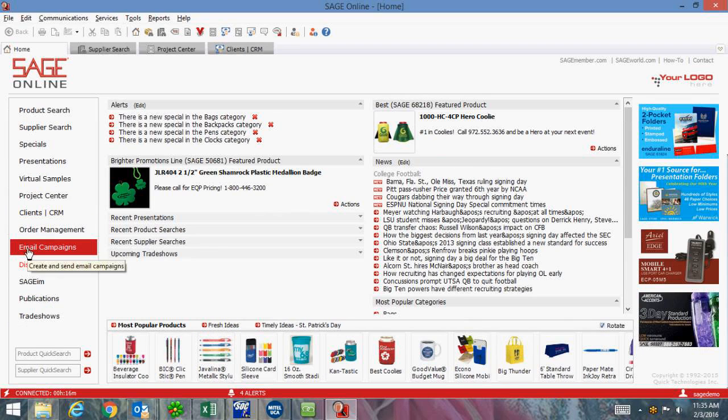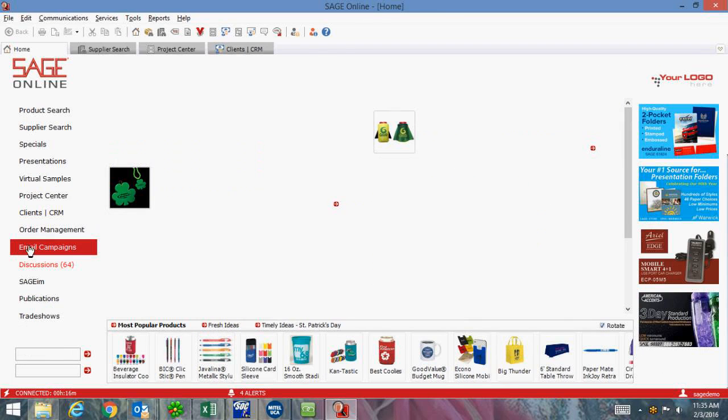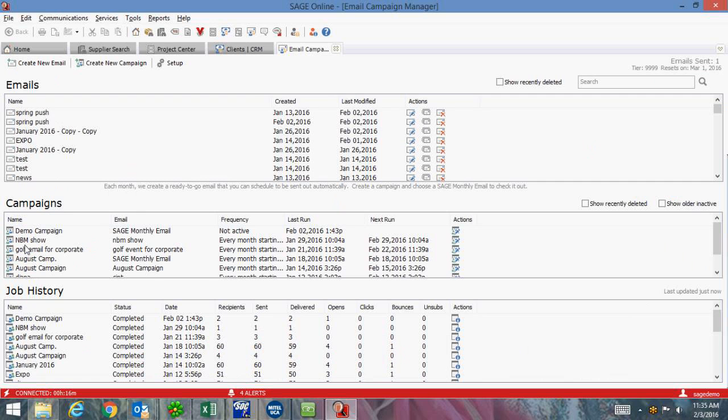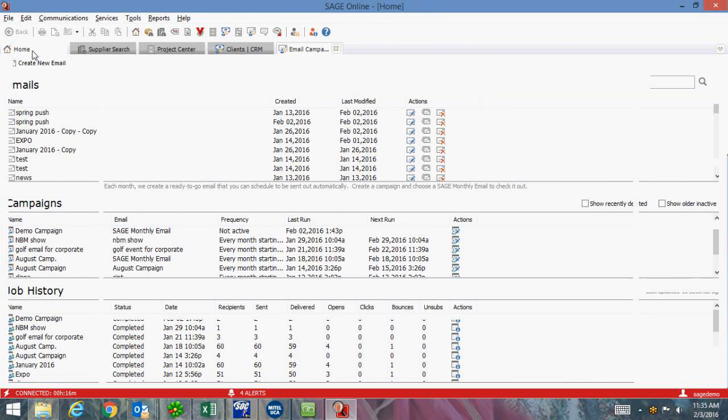And our newest feature is email campaigns, which is similar to like an email blast. You can create a campaign and push it out to all your contacts, so it's a good idea to have all your contacts uploaded into the CRM so you can quickly put together a flyer and push that out to your contacts that you have in CRM.